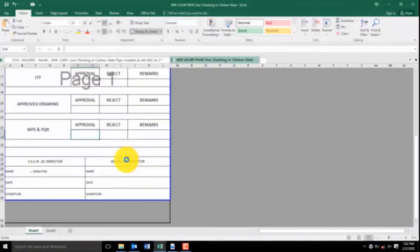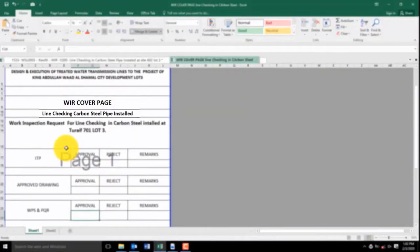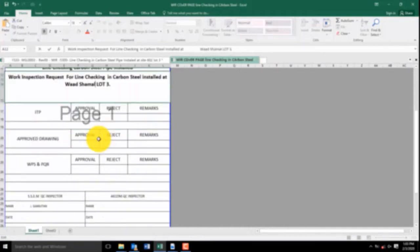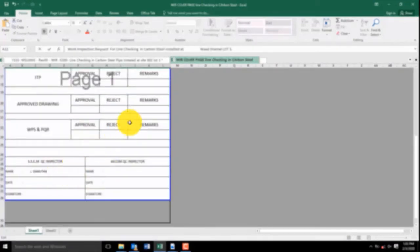Inside the WIR cover page is the description, subject, location. Also included are the ITP, inspection test plan, and approved drawing. If you have WPS or PQR, check this if you approve or reject, and then print.